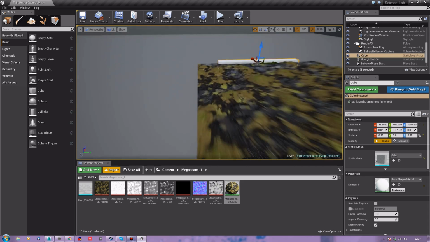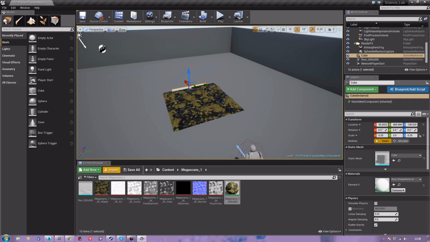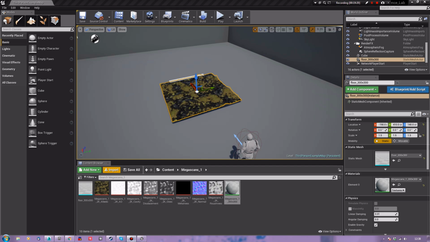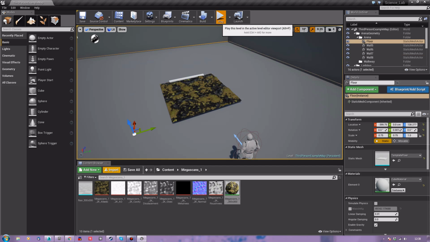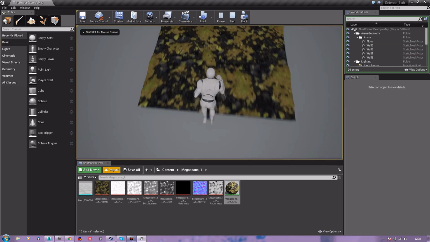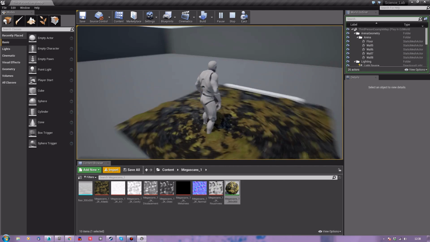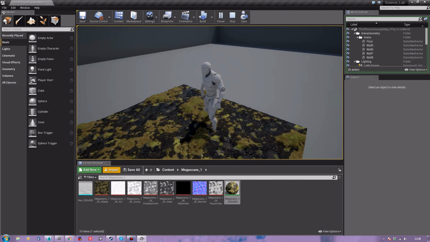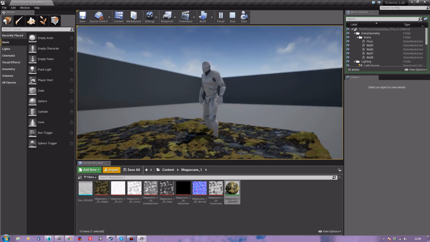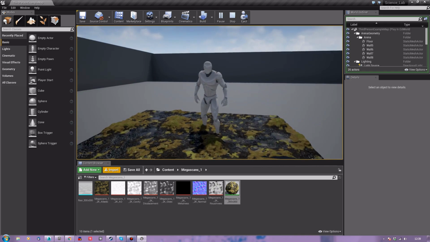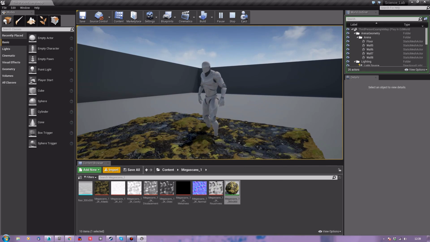Okay, so we have now this, and we can just do a quick build just to get the lighting in. There we go. So now if I just have a quick look, I know there's no collision set for it, but you're kind of getting the idea. I know this isn't the highest resolution I've got set either, but as you can see we've got all our displacement and our chunky bits and our water, which is glistening rather nicely actually.